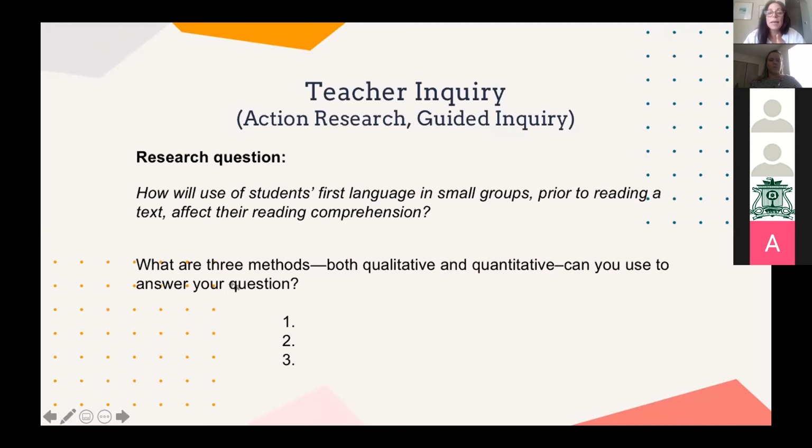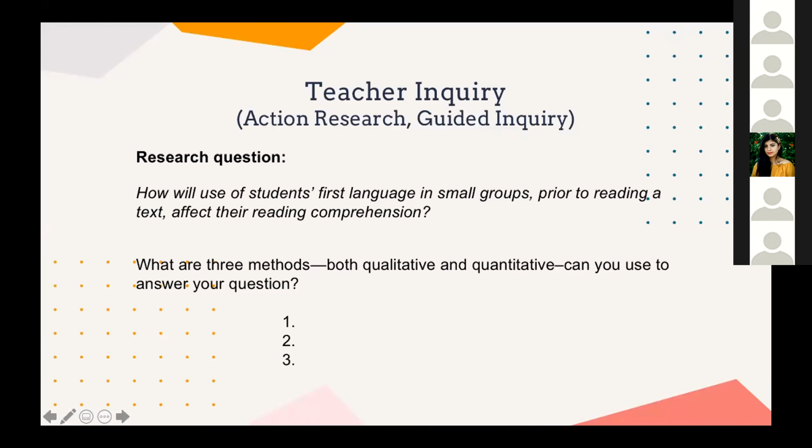So how might I go ahead and understand reading comprehension? What methods could I use? Anybody like to put in is improving? Perhaps another informal interview to know how students feel after doing this activity. Okay, that might be great. I could do an informal interview. If I do that, I'll have used different methods that are mostly qualitative, right?